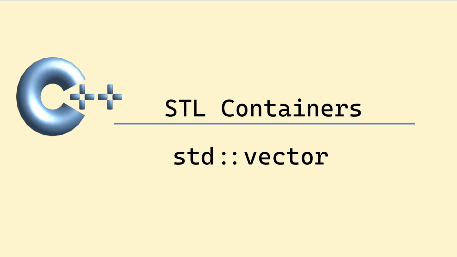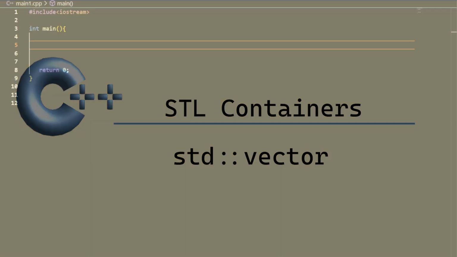You would want to use std vector in the situation where you want very fast random access to its elements, and you want to minimally insert or remove the elements from it. That means you don't want to very frequently keep inserting and removing elements into it. That may degrade the performance of std vector, but the main advantage of using std vector is it gives very fast random access to its content.